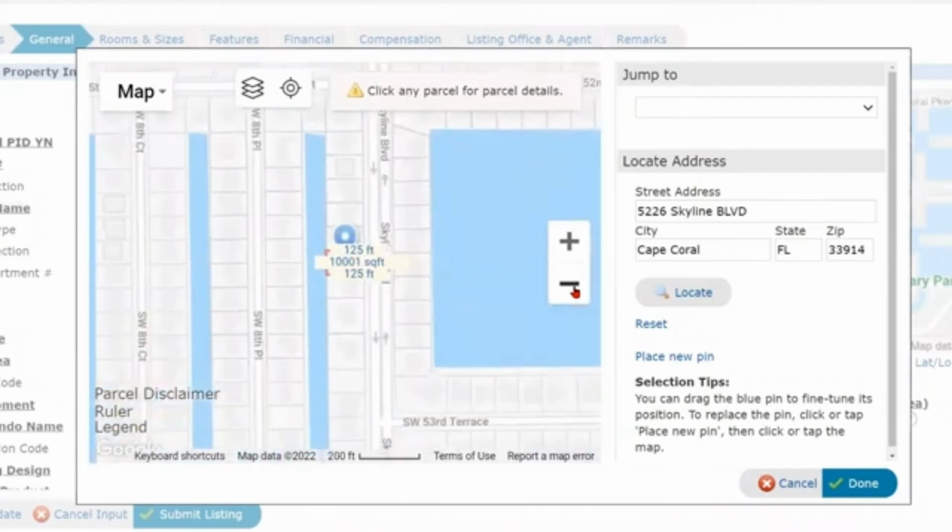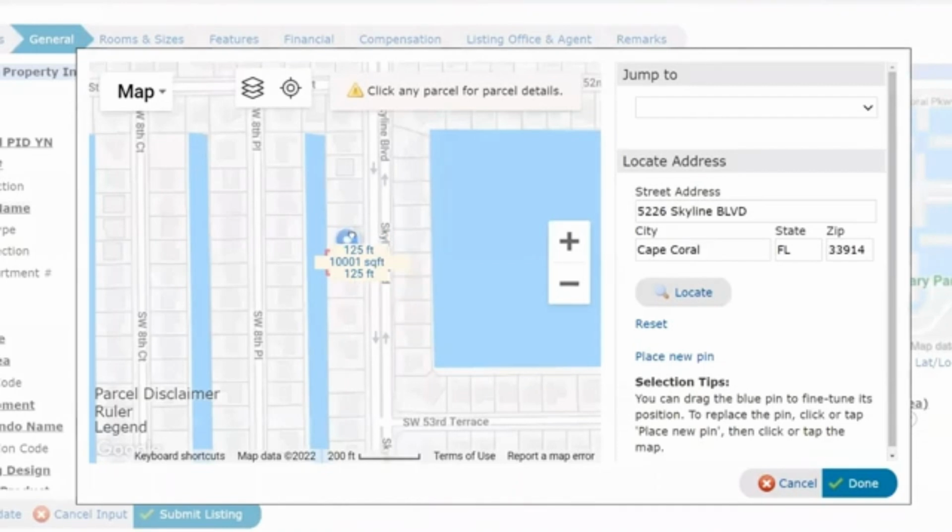Because if it's not in the correct address, if that pin did not drop correctly, you have the ability to place it correctly by simply clicking right here where it says place new pin. You can click on that, then you can come over here and grab that pin and move it to the correct address.